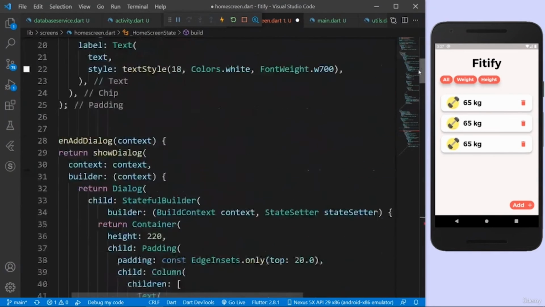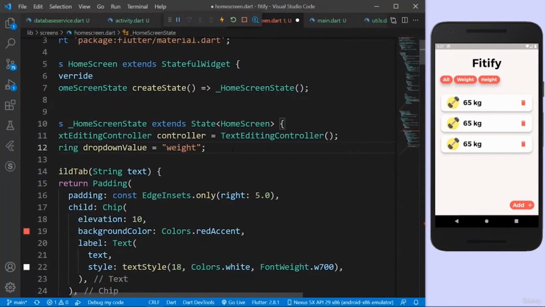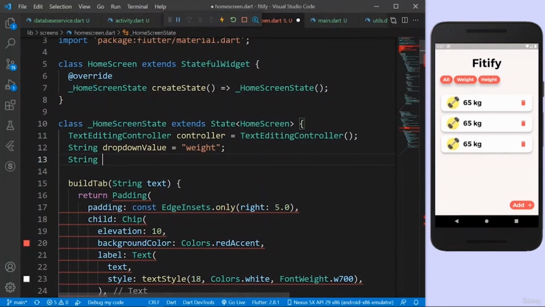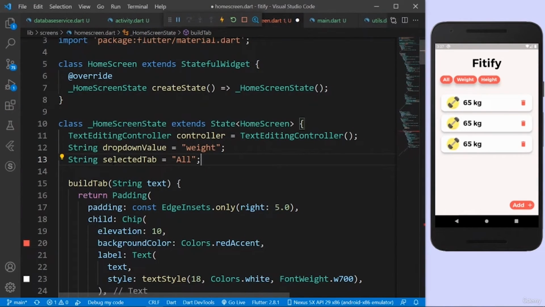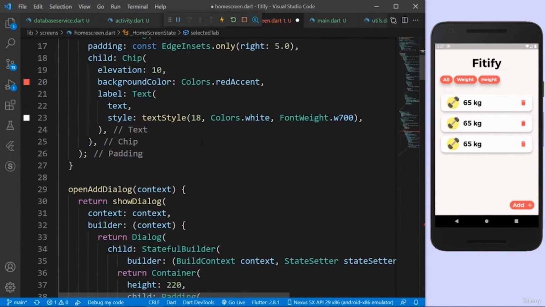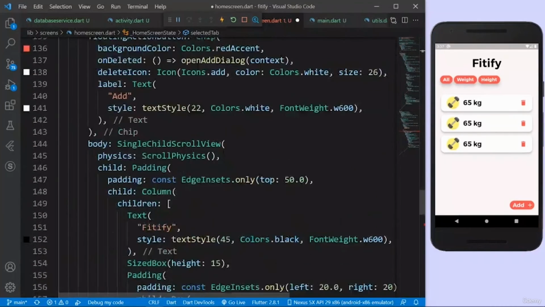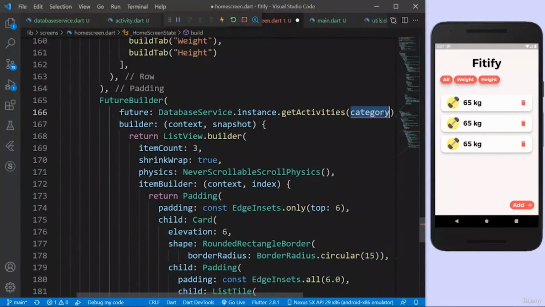So I'm going to create a variable up here. I'm going to say string, maybe selected category or something like that, like selected tab, maybe. Yeah, selected tab. Selected tab is equal to, for example, yeah, at the beginning it's all rights. Now I can just provide the selected tab, and later on we'll implement this tab bar, of course. Here I'll just provide it down here. Yeah, there you go.